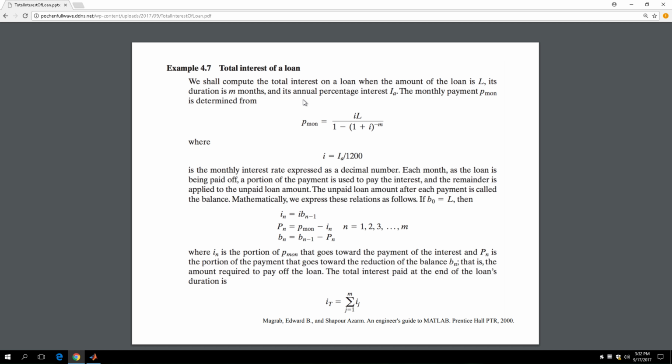So every year has 12 months, right? In order to compute the monthly payment, you need the monthly rate, so you have to divide by 12. You take the advertised rate divided by 1200, and you get the small i. That's the monthly interest rate, without doing any kind of percentage thing. It's just a floating point number i. That's the number that you can use for computing the monthly payment.